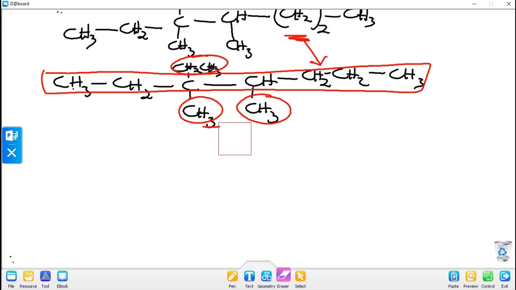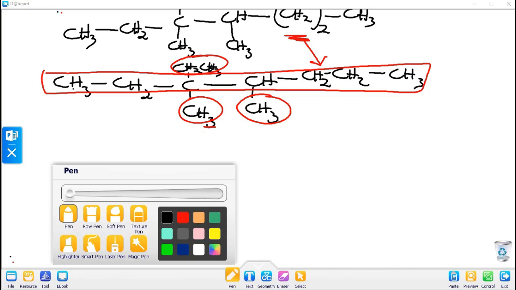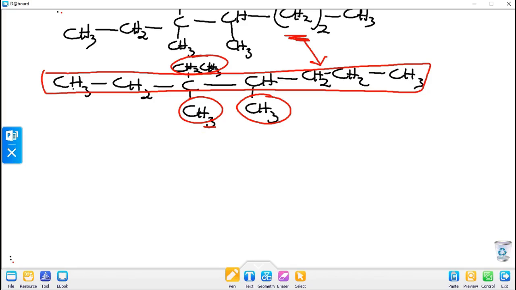But as you become stronger in organic chemistry, you may choose to manipulate the way you wish. But for now, as a learner, you can just stick to the straight chain rule. If there are different possibilities of getting your parent chain, always stick to the straight chain. So looking at what we have on the board, we have the straight chain, which is 7 carbon atoms.